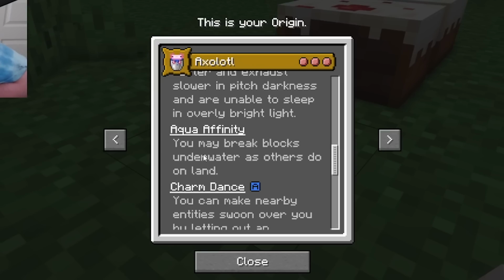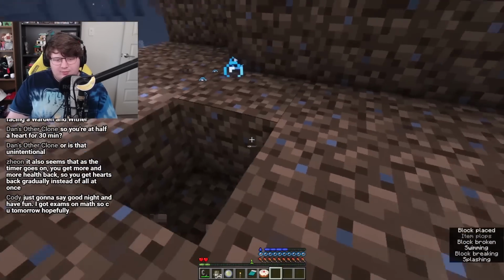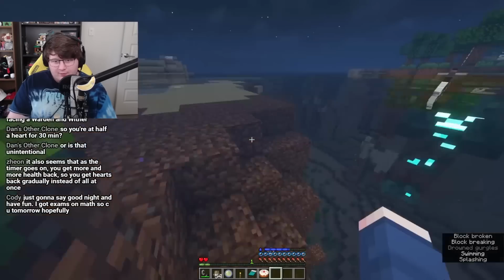Aqua Infinity. You may break blocks underwater as others do on land. I mean, we all know this ability by now. It just lets you do this. Break at normal speeds, not hindered by water. Actually, what about floating? No, you're not hindered by floating either.